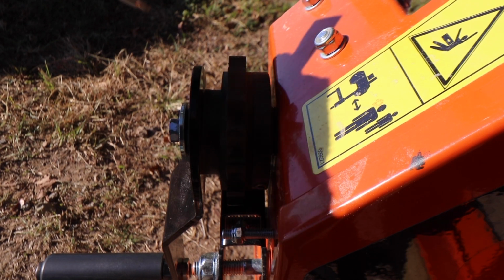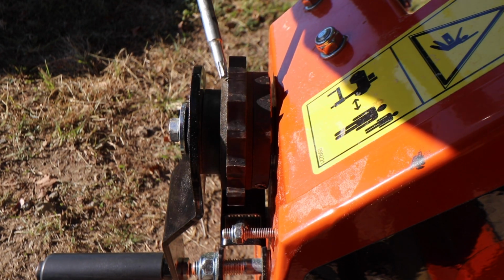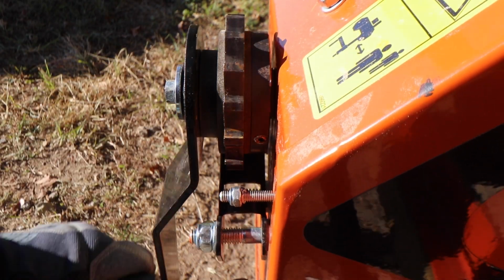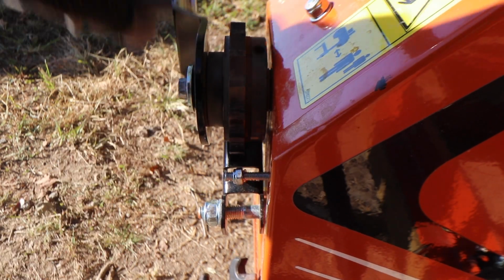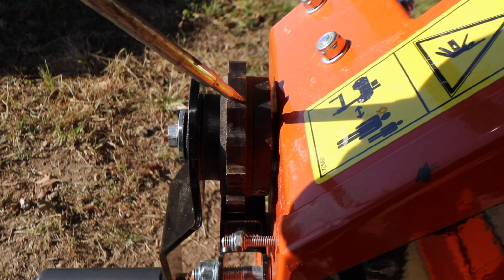Okay, before we fix this thing, let's just look at all the different parts that are involved here. Right here in the middle, there's this sprocket, and that's what holds it up. As you crank this up, that sprocket catches, as you can see, but this is still moving. So the sprocket's not moving, but the handle still is. That's the problem.